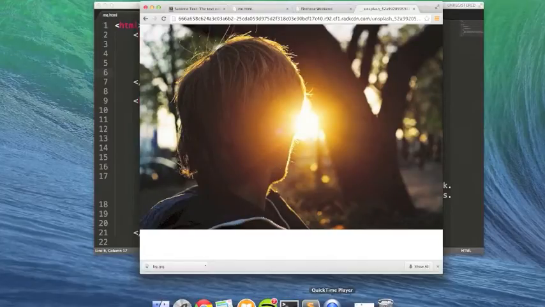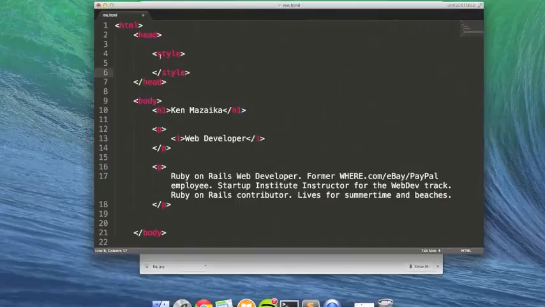Okay, how do we actually start using this? To start using this, we're going to have to reference this image. Basically, we're going to have to tell our document that this is what should be the background image. So to do that, I'm going to jump into the Sublime editor over here. And again, we have this opening style tag and the closing style tag. Everything inside this is special, and this is going to be the rules that define what our web page should look like. So that's what we actually care about.